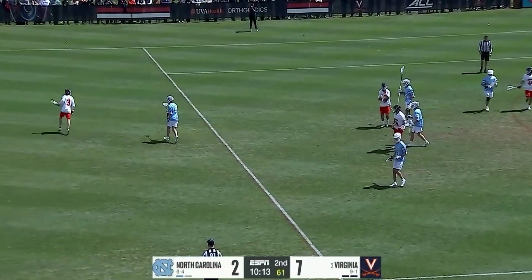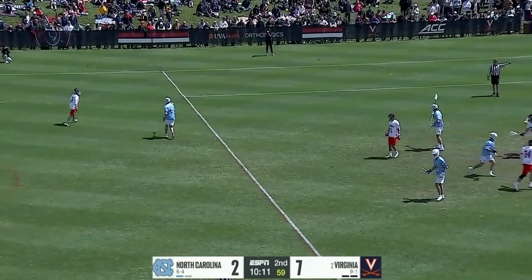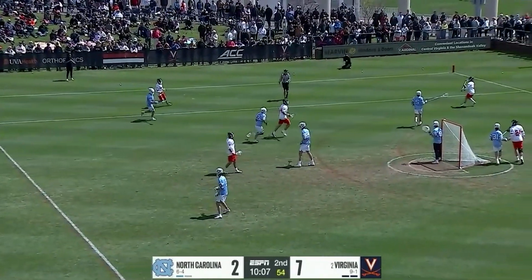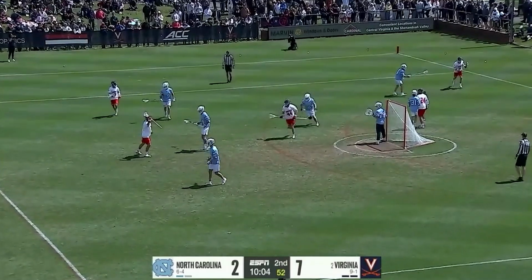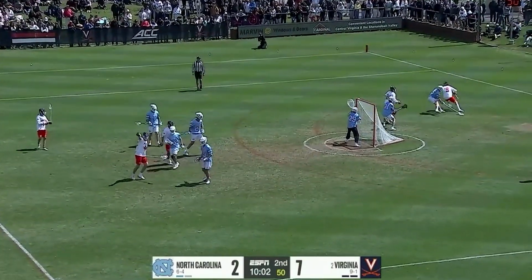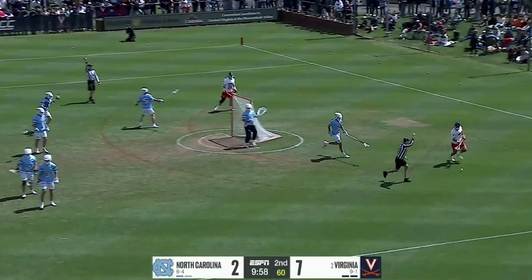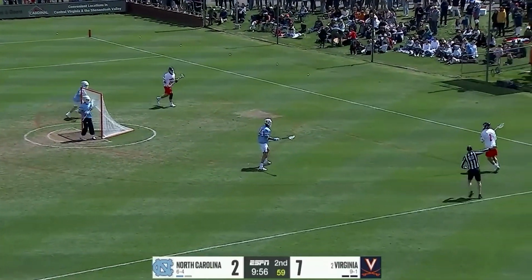And don't leave Weyer out there. They feel he's really an offensive player with a long pole, and the joke around the Virginia team is he'd rather play offense with a pole. You look at him, he's great on the floor with ground balls. I think he's tailor-made for the PLL. Millen to Schellenberger. Oh, great look. Schellenberger couldn't finish.